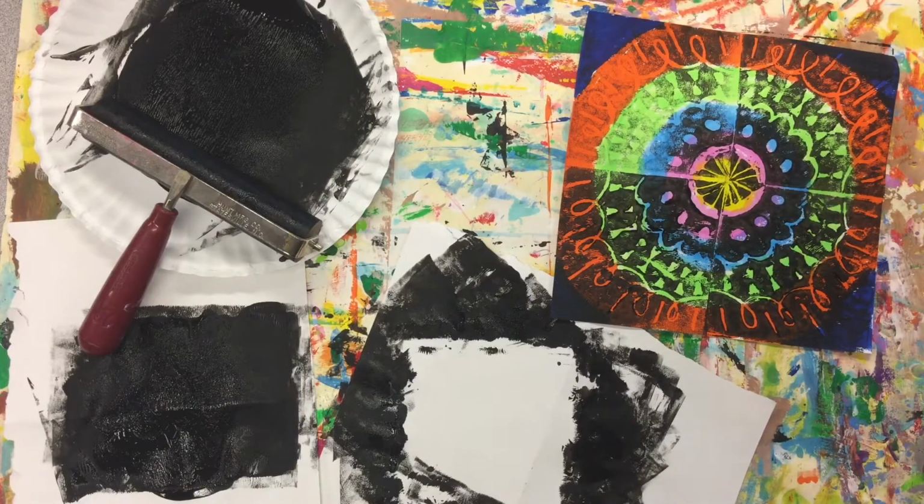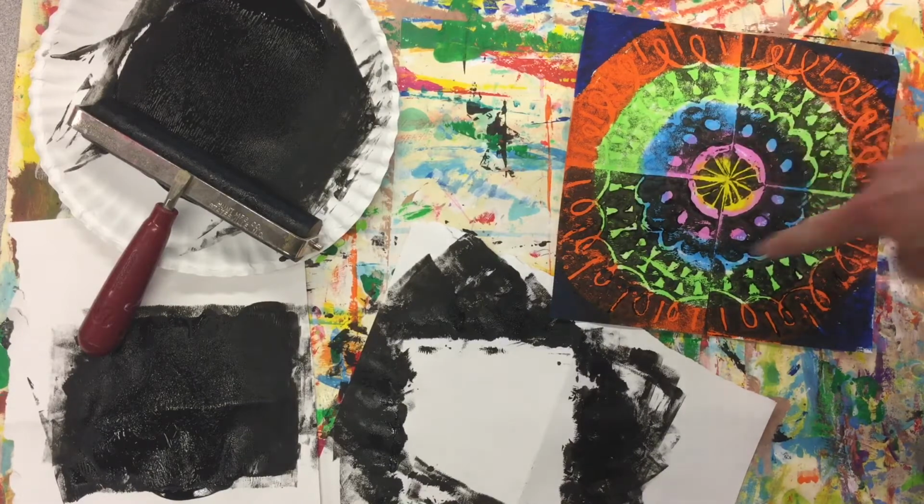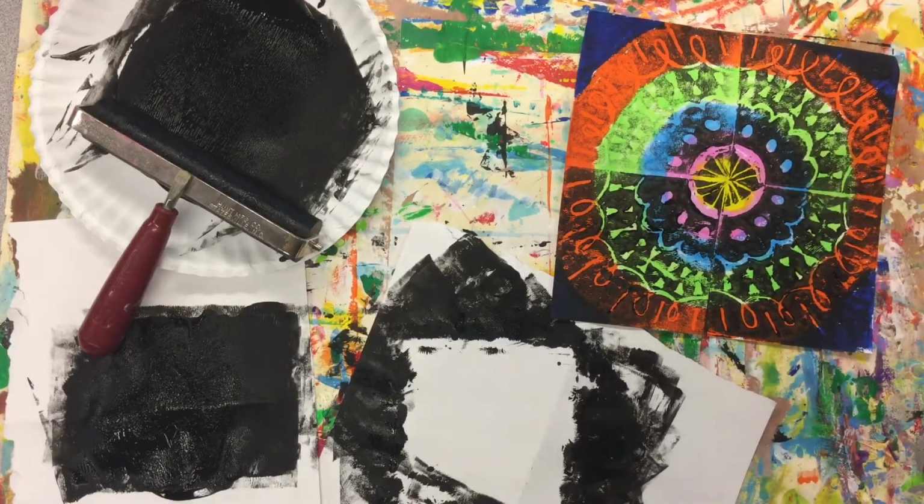There is our radial print. Everything was going out from the center like that, like a mandala.